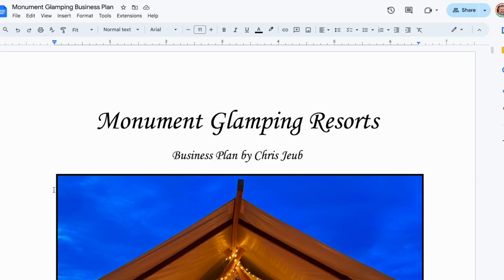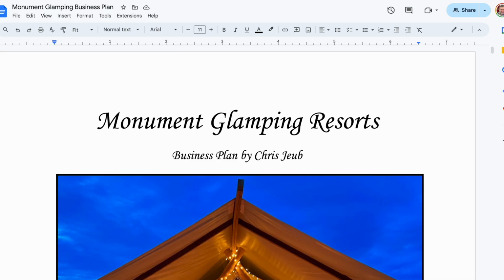Now, I write my business plan in a Google document, and this allows me to keep track of versioning as well as share it with my partners. Whenever I share it with an investor or a bank or you, my students, I will download it as a PDF and send it out that way. I only share the organic document with my partners.